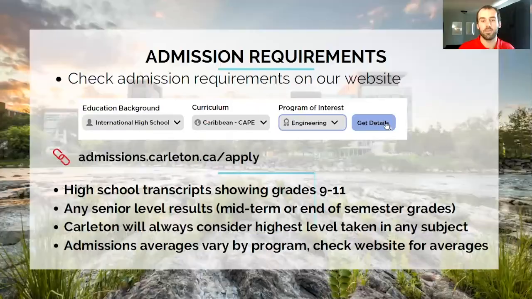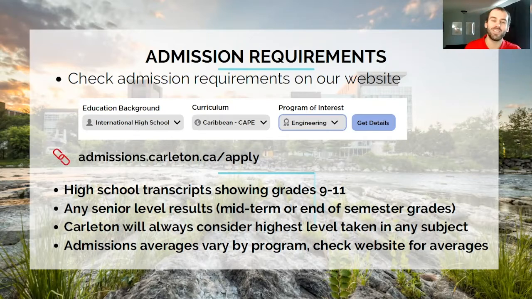So as I get started right now, I want to just give you a general overview of the admission requirements. And actually, the easiest way to do that is to visit our website and use our new admission requirements tool. You can see a small shot of it here on the screen in front of you. What I love about this tool is it's so simple and straightforward to use. You input your education background. So in this case, you'll put US high school. That will auto-populate the curriculum area, and then you will pick your program of interest and you click Get Details. What this will do is it will then show you exactly what we require for your particular program of interest. However, I will walk you through it in this video as well.